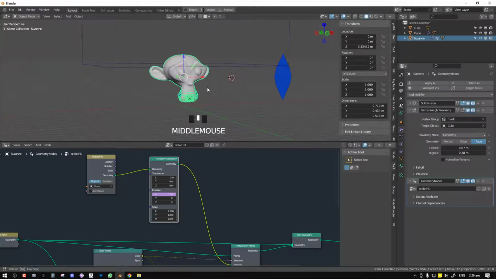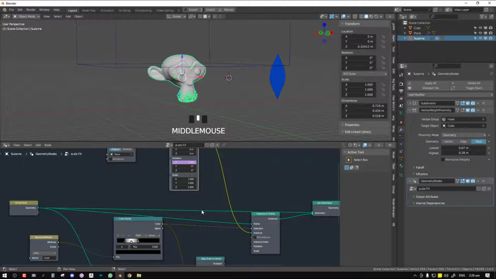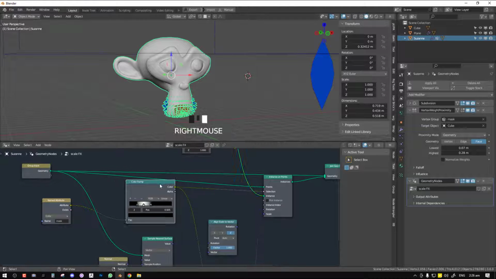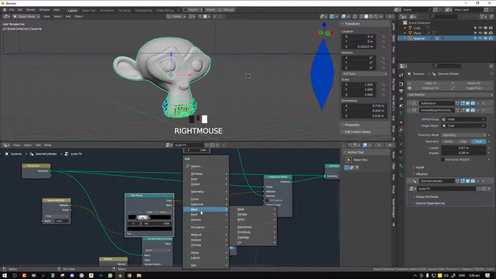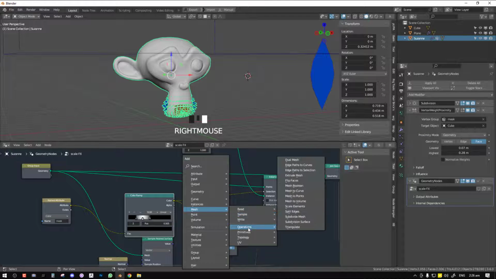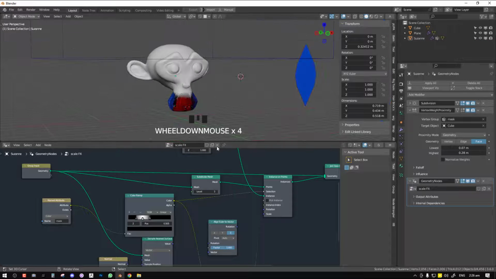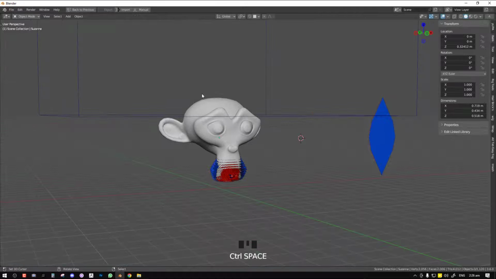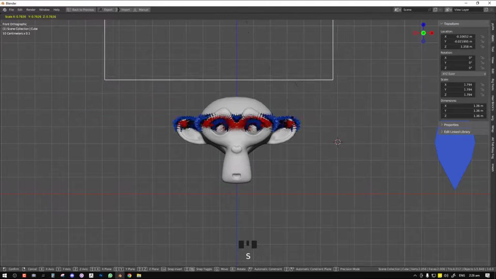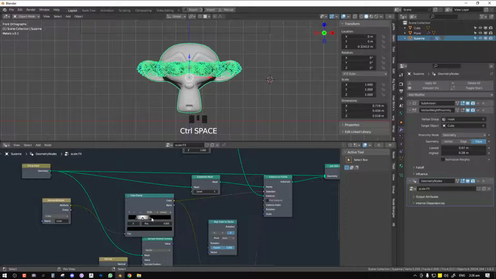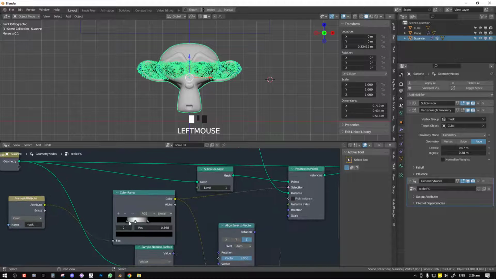If you want to increase the size or the amount of the scales, you can add more subdivisions right here. So you go to geometry, operation, mesh, operation, subdivide mesh. Okay, so the more subdivisions you add, the more dense it's going to become. And we can always come here and adjust this.